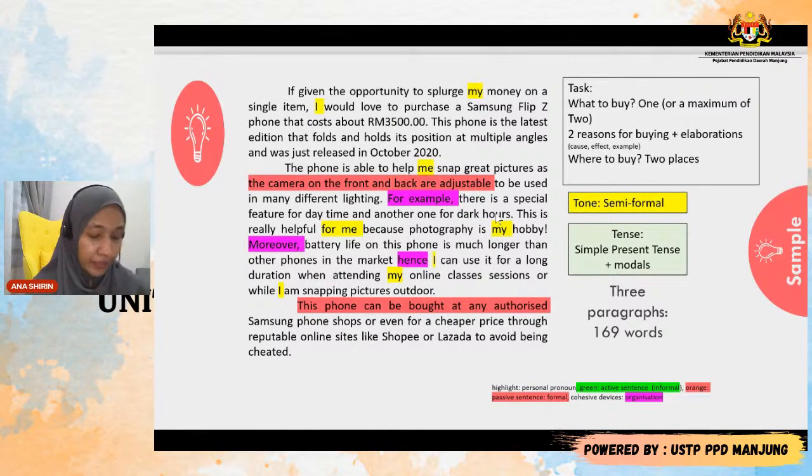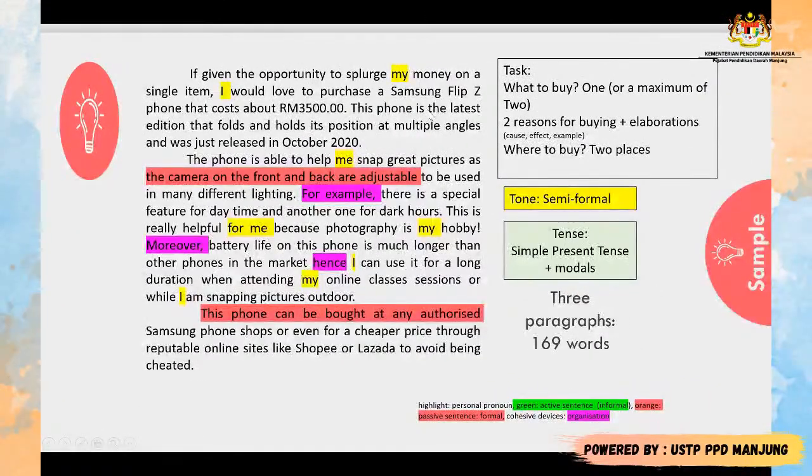Okay. All right. So look at here. The way that I have addressed it is I do have active sentences, which is green, which is not coming out. When you don't see it being highlighted, that means it's actually just active sentences. Like this one is active, this one is active. But I do have some passive sentences. Why? Because the tone that I'm trying to use is actually semi-formal. I do have my opinion.